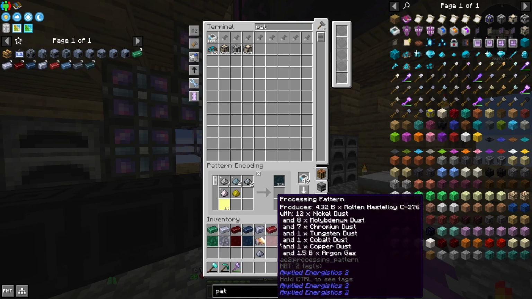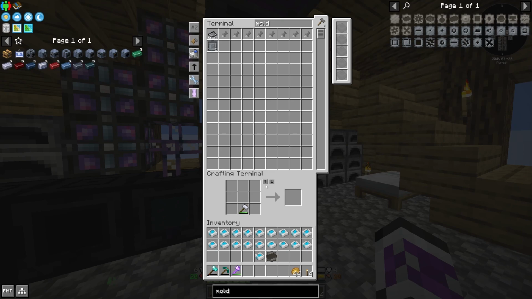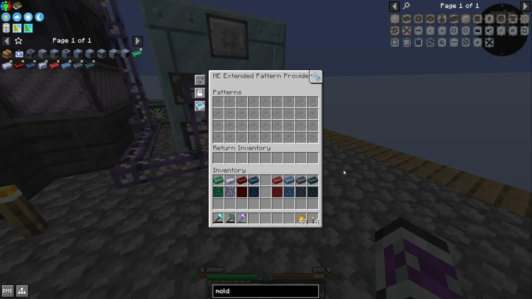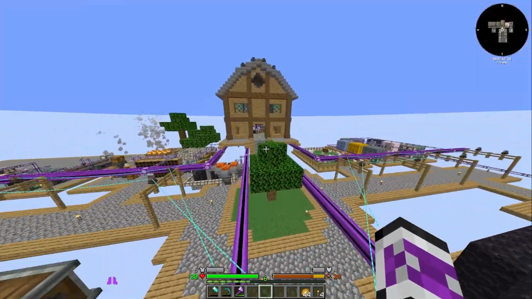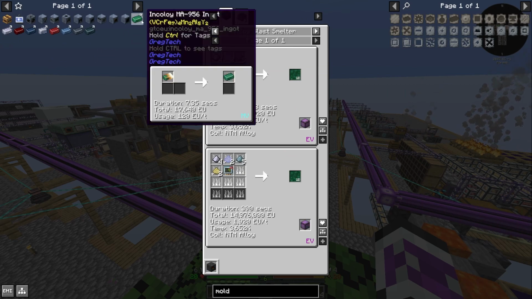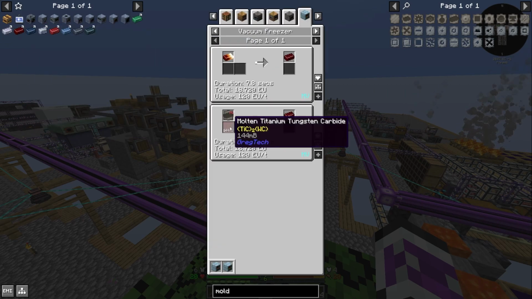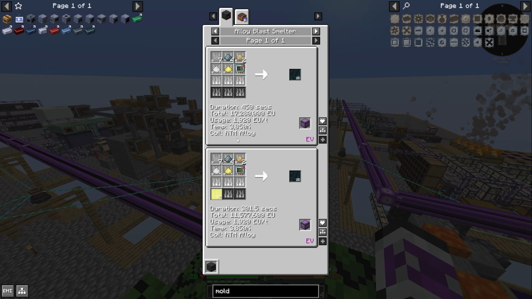Well, that's all of the recipes. The last thing I'll need is an ingot mold to put in the vacuum freezer. But then I'm just gonna put all of these recipes in here and see how many of them I can actually make. Well, actually, I can check here. The Incoloy, RTM alloy, Stellite, RTM, titanium tungsten carbide, RTM. All of them require RTM alloy coils.